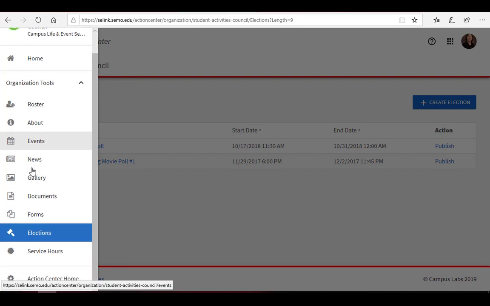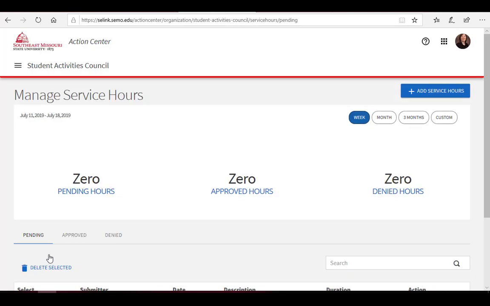The final option in this organization menu is service hours. If your organization tracks service, whether as a requirement or just because you enjoy service, here is a function that you can use to track those hours electronically. Just like the other pages, you'll see Add Service Hours, or the blue button in the top right corner.